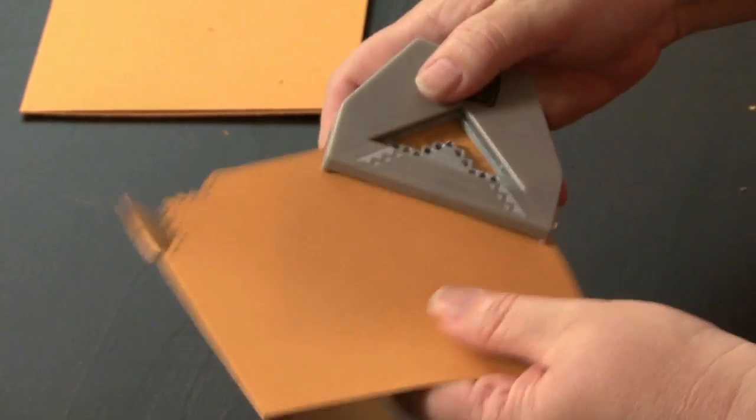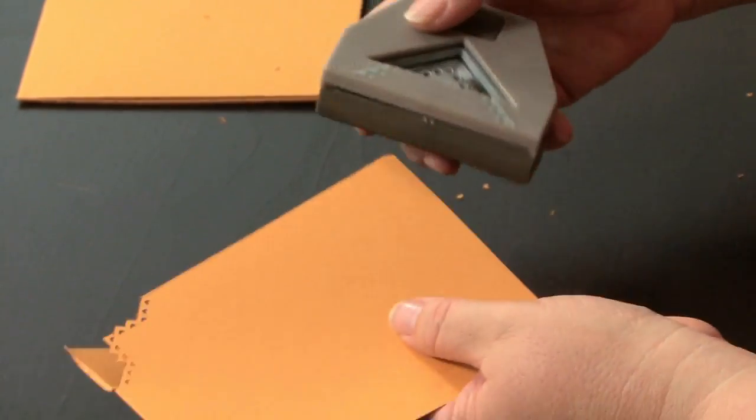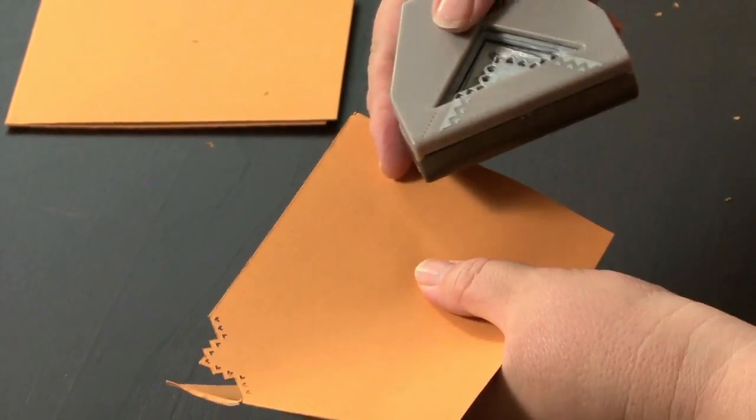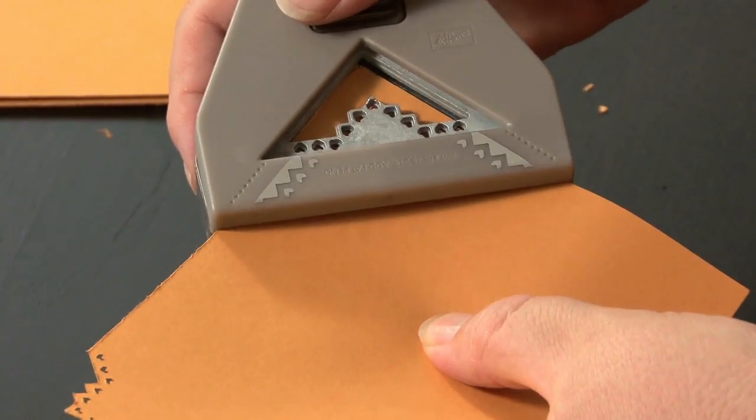I want to show you a trick. When you use these, sometimes it's easy for that paper to slip clear up in. And then you're not going to get a corner design. You're going to get a design in the middle of your paper. You want to make sure that it catches on the guides here. If you use your thumb and kind of press it so that it bows a little bit, it'll actually catch.